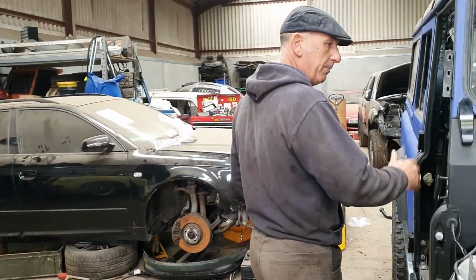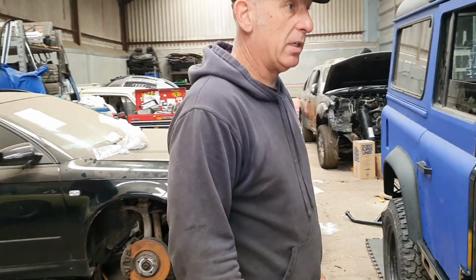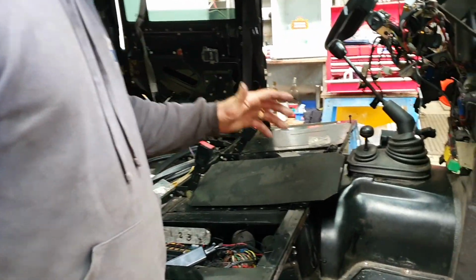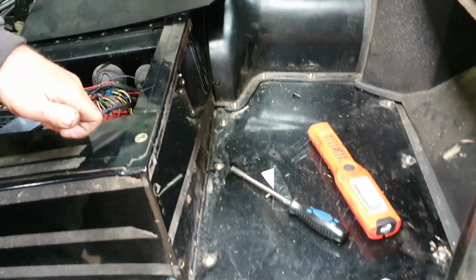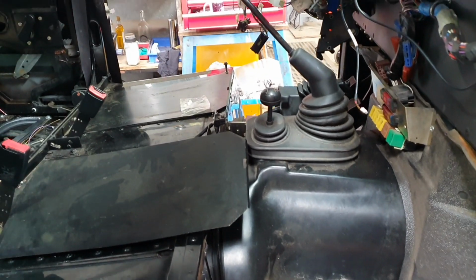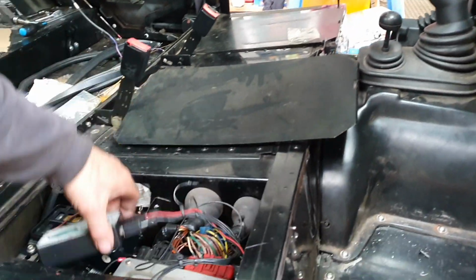So it's a new radiator pack and intercooler, isn't it? Intercooler, yeah. As you can see inside now, things are starting to come together quite well in here. We've got all the floors in now, all nice and bolted in. That's all gone in nicely. Handbrake's now gone on. We've just got a little bit of tidying up to do in here.